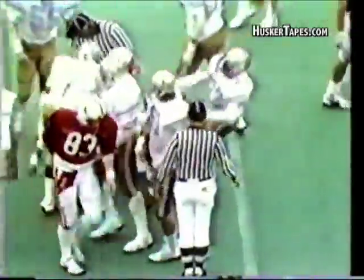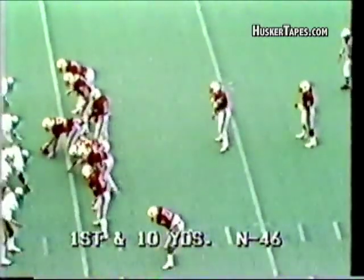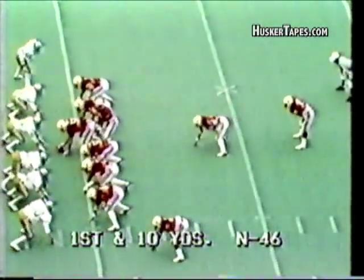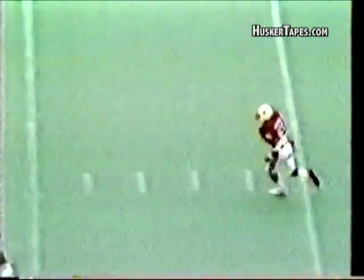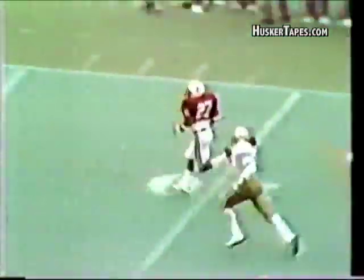Ball at the forty-six of the Huskers, a little left of center of the field. Nebraska with the first down and ten comes over the ball. They're in the I-formation, Rose here at the top of the I, and the toss to Rose — give it to Friar on the reverse. Running around the right side, he's to the forty, to the thirty-five, to the thirty — he's all the way home!